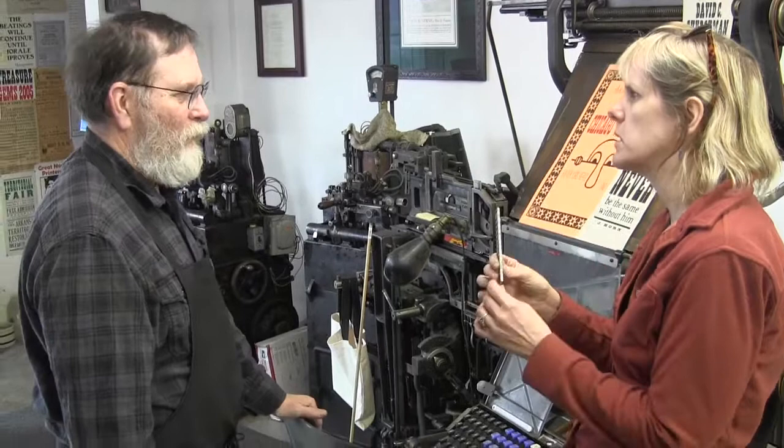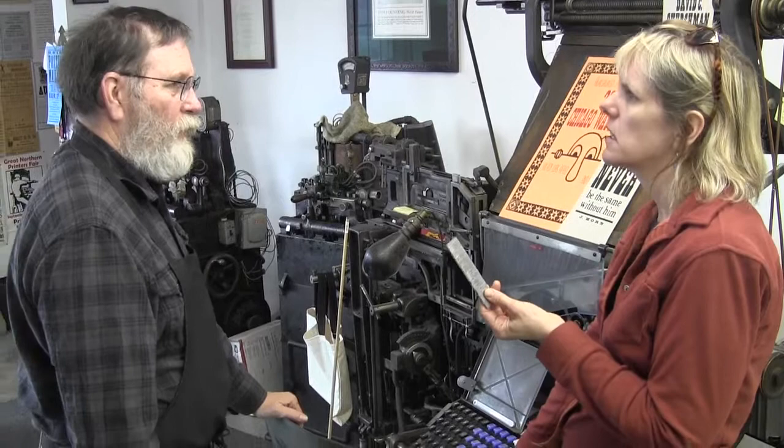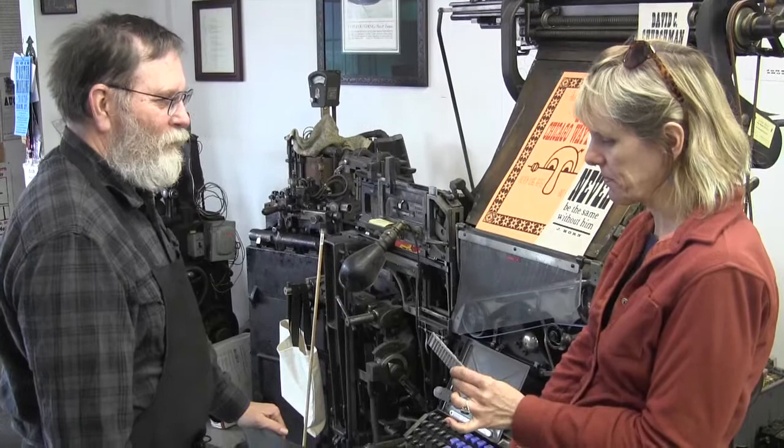That might be as much of a benefit as the part where you get to melt it down and not sort it, not have to redistribute the type. Yeah, right, because that took a lot of time and a lot of people. It took almost as much time as setting it in the first place, putting it back in the case. Wow, that makes a lot of sense. And it had to be put back in the right place.